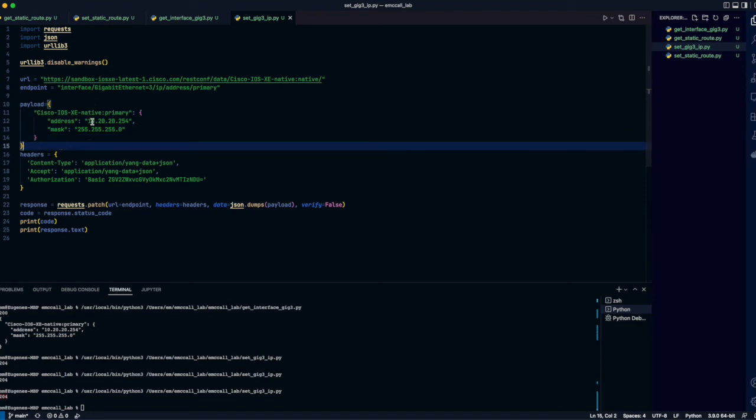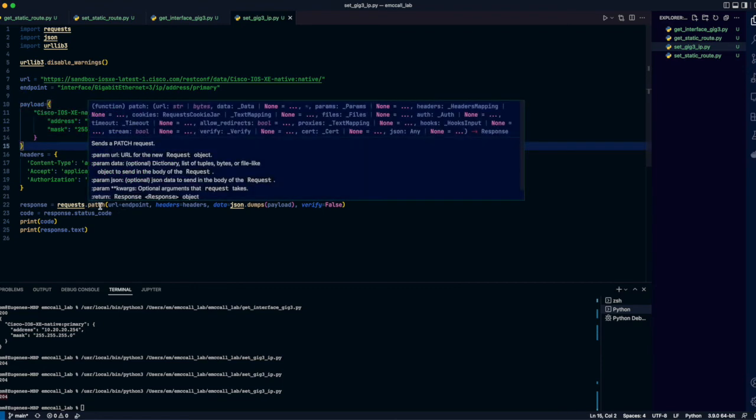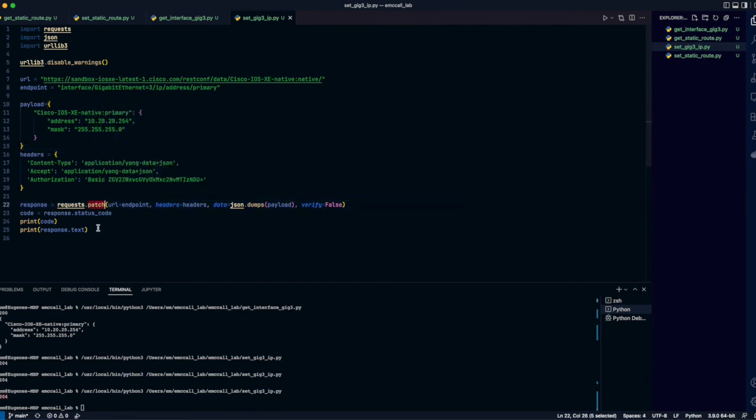But if we were in a higher level data structure that had multiple options in here, and we just said, oh, well, we just want to add this one option, and we're going to use a put command, well, it may add that one option, but it'll delete everything that is not included in the payload that you send the router. Patch, however, just updates. So this is a good way to add in a configuration. So one could argue that it is likely the safer method to use once the configuration exists.